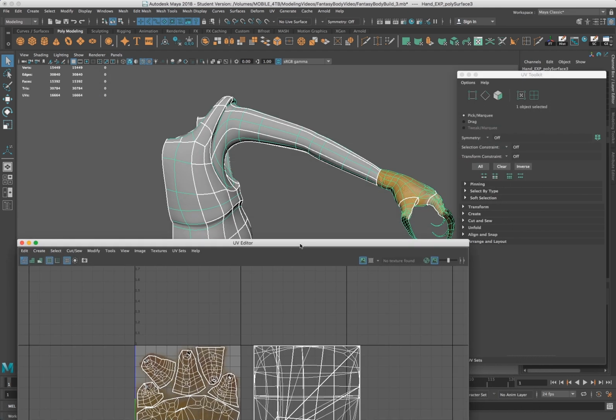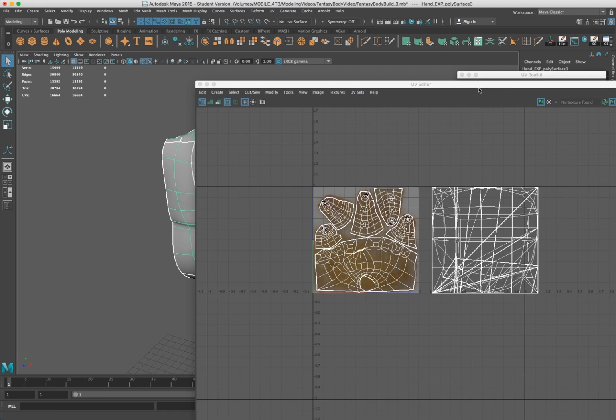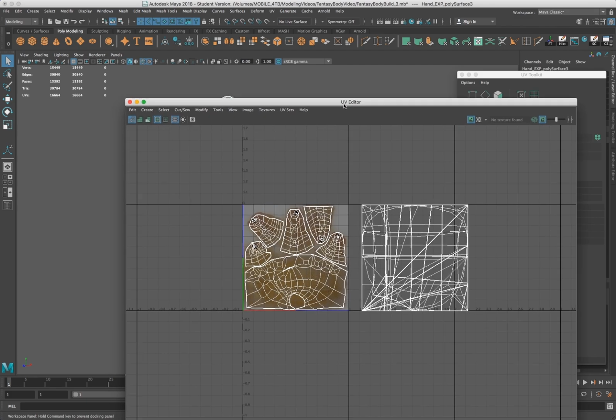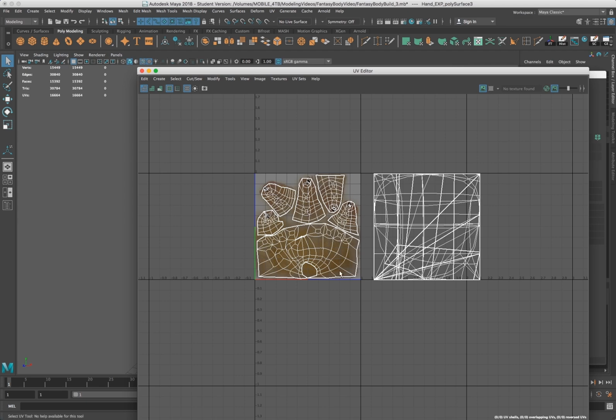This one right here represents the body. So what we're going to do after modeling the whole body is we're going to fit everything in this 0, 1 space. So we're going to shrink down all the UVs we've made, all the UV shells for the different body parts, and arrange many parts in this 0, 1 space. With the body, which has not been laid out yet, you can see it's a tangle, and there will be the legs, everything else. It'll be for the whole body, not the half. And anyway, then we'll make another much larger UV snapshot and shrink down all the features and the painting to fit within it. It's hard to describe now.